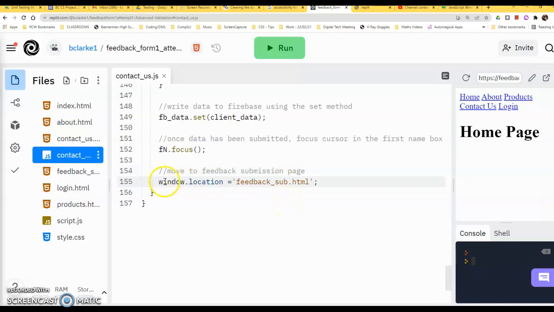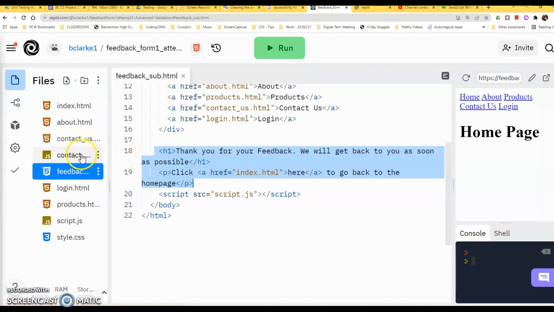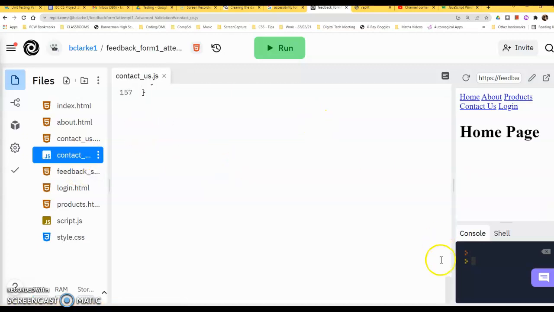So I'm going to use what's known as the window.location object. We're going to investigate this in the video because I want to see this works for me, but we might want to be a bit more secure and use a .assign method on it as well. But look, let's see if it works, and if it works, it works. I need to create this page in the next video. I'm a bit like a magician here. I do have it ready already, but we will do that in the next video.